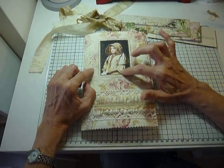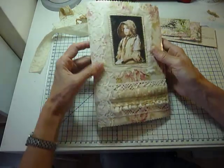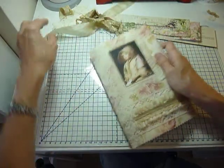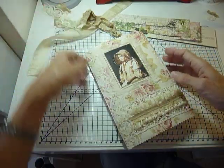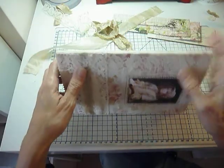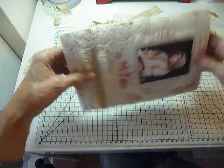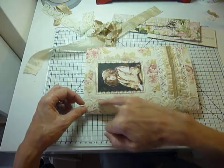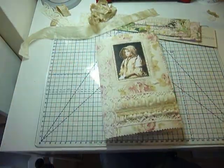I did unfortunately manage to get a little bit of glue on here but I'm definitely not doing it again. Then I decided that some lace down the spine would be nice. This is just a double width — I've cut it in half there. For this I left it as one piece. Put my book like this, a thin bead of glue along the spine, stuck the spine down, and then went back and folded it back on itself and put some glue behind the roses and behind the edges and glued it carefully. I used a very light hand with the fabric tack glue.